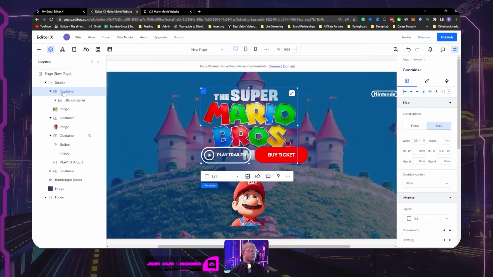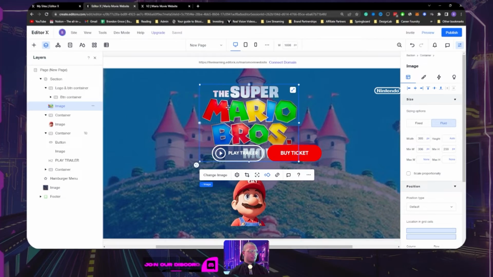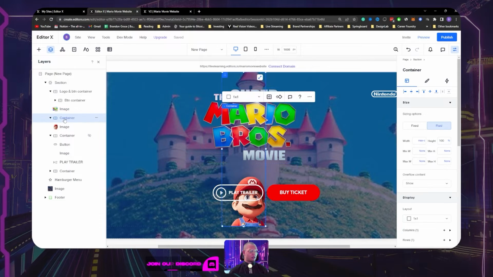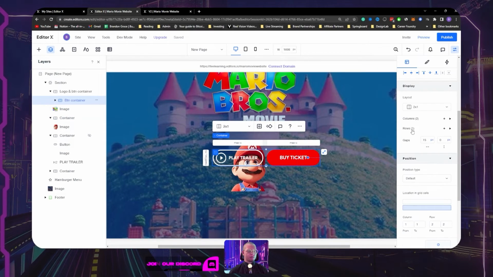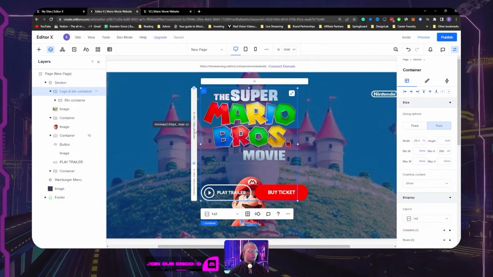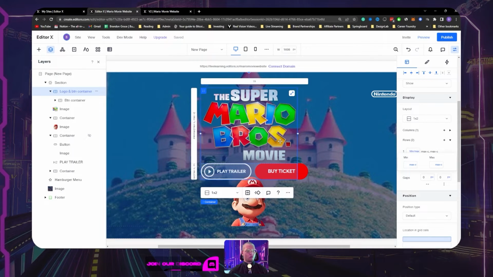And I want to take this container, I'm going to just call this logo and button container. Instead of a 1x1, we're going to do a 1x2. The top portion is going to be specifically for the logo. The bottom portion of the container is specifically going to be for the buttons. And I'm going to align the buttons to the bottom, the center, and we are going to set these to, instead of min-max, max content, just like we've been doing. So as I'm doing this, essentially how EditorX works is you're thinking about these things almost like puzzle pieces.